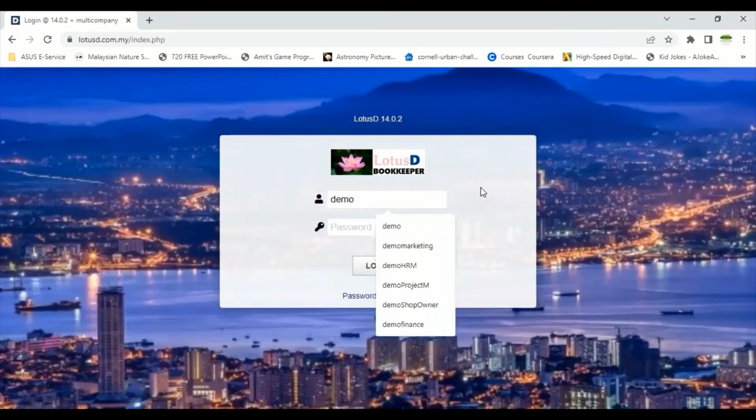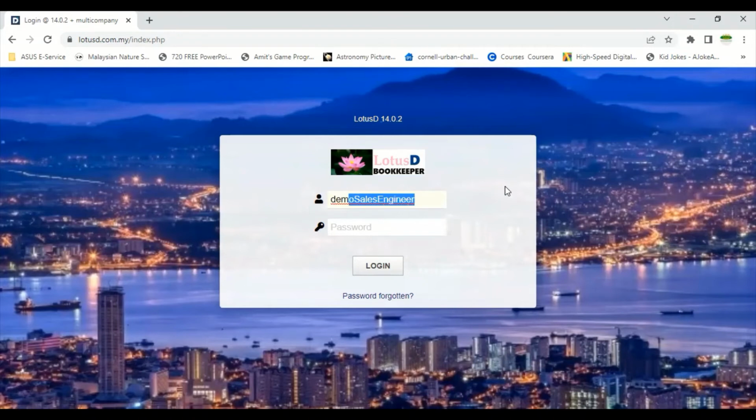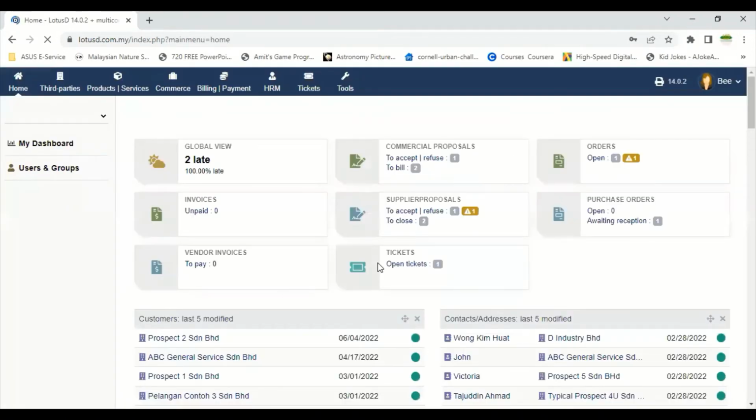Demo sales engineer. You have a subordinate called sales engineer, and this sales engineer will need to follow up with the proposal.